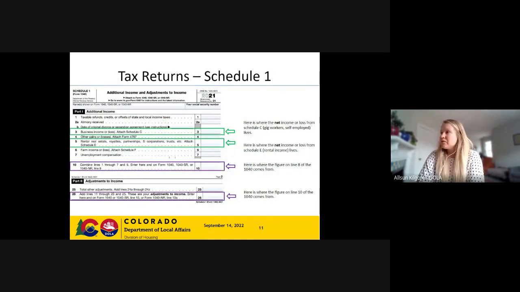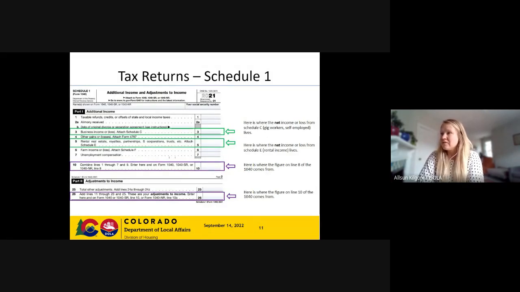All right, so if somebody has self-employment or income from a rental of a property or real property, we'll be expecting to see a Schedule 1. And so line 3 on here, hopefully it's not too small, will show any business income or loss. In that line, it would be the net income for your gig workers, your self-employed folks. That's where that number is going to live.